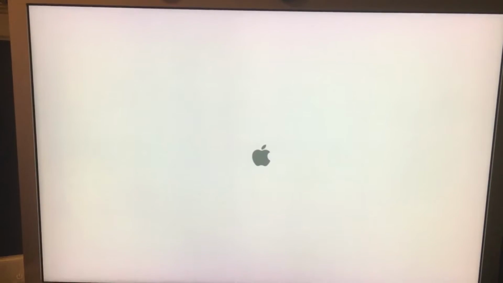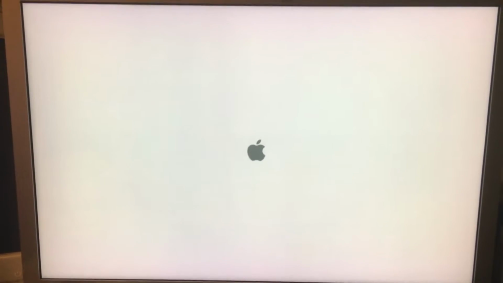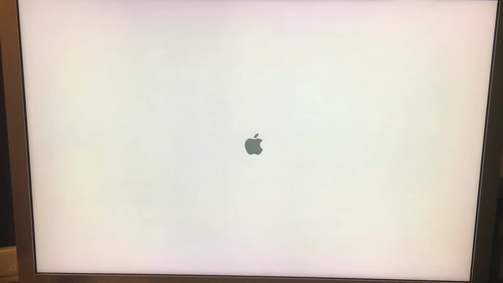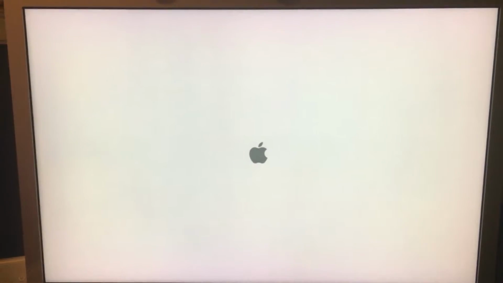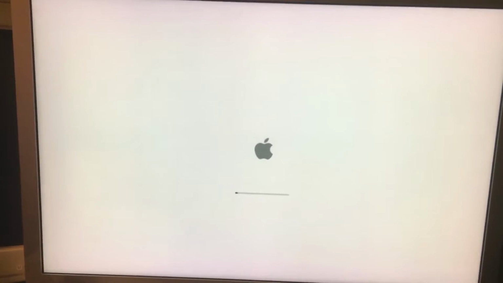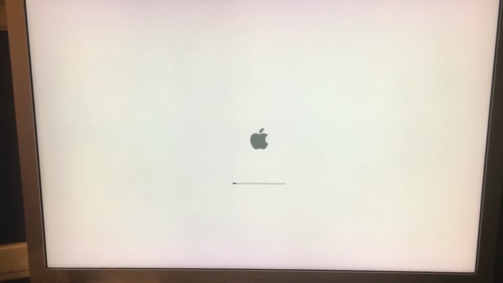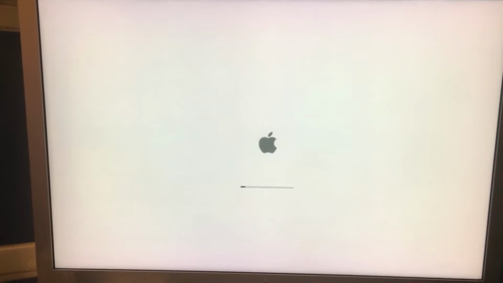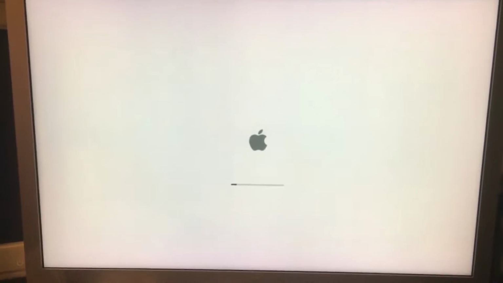Once you get past this boot screen, it should load up. But if you're running a later NVIDIA card, you'll need your default card to go into this. So anyway, it should be going into recovery now. Once that's booted up, I'll show you where to go.